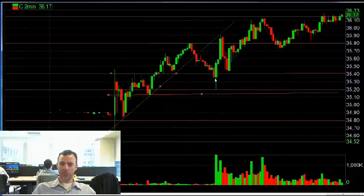So here's what it looks like. I was going to build into a position in front of this 35, so I only got hit with a quarter position right here, immediately came back up. I sold it into the spike to 80 cents, bought it back at the half, and traded this trend higher. I added to the position above $36 a share, and I was stopped out here, and because I was done trading, didn't get a chance to buy it back.